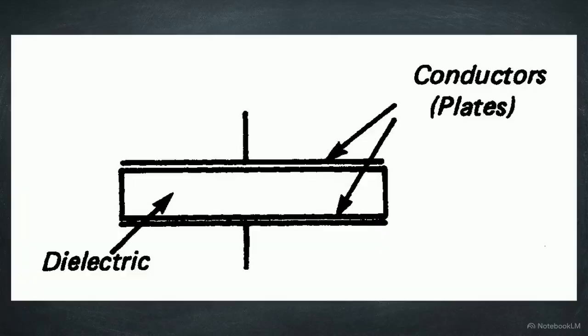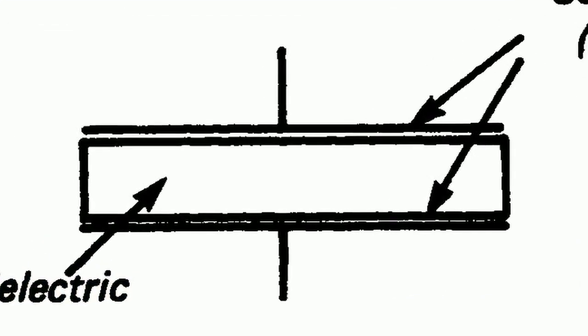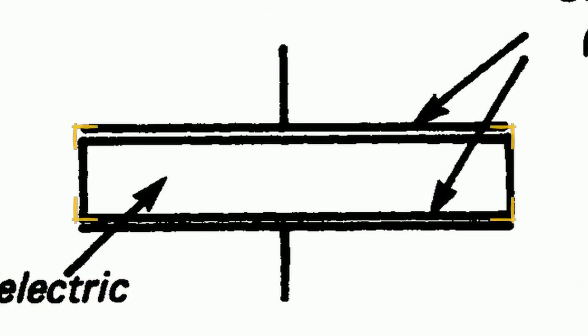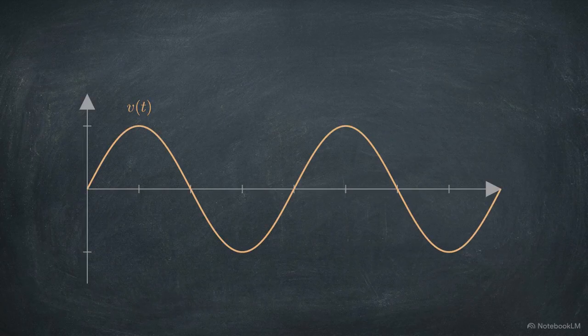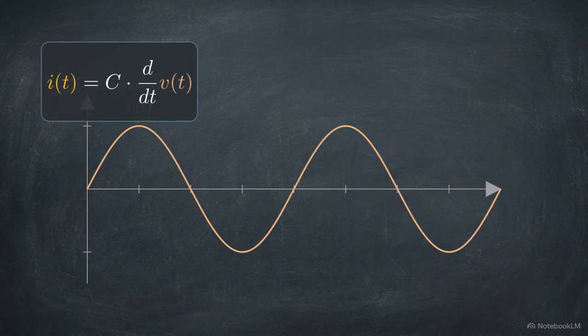A capacitor is simply two conductive metal plates separated by an interleaving layer, known as a dielectric. As electrons accumulate on the plates, it stores energy in an electric field. The stored charge, Q, is directly determined by the applied voltage. Because electrical current is the measure of how fast that charge is moving, the circuit's current is defined by how fast the voltage changes. This creates the governing equation: current equals capacitance times the derivative of voltage over time. Mathematically, this means current can only flow through the circuit when the voltage is actively changing.